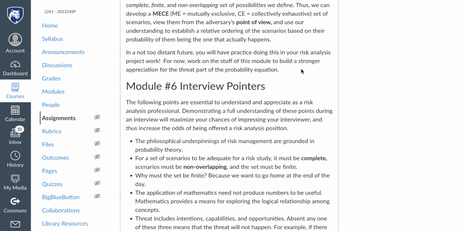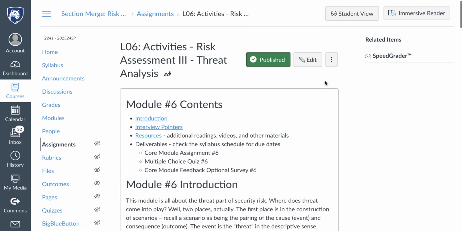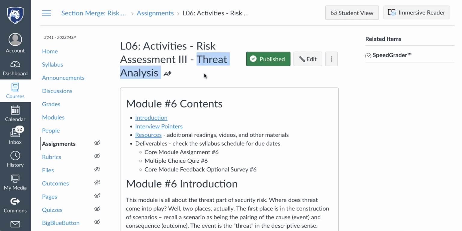So just be aware that this is what you are going to help them with. Basically, they are going to visit a factory, okay, and they will report to you what they see in that factory, and based on that, you are going to help them identify the risks according to what they were able to explain to you, what they were able to see, what they were able to identify. So observe that this module, threat analysis, and the next module, vulnerability analysis, are going to be critical for your group project.